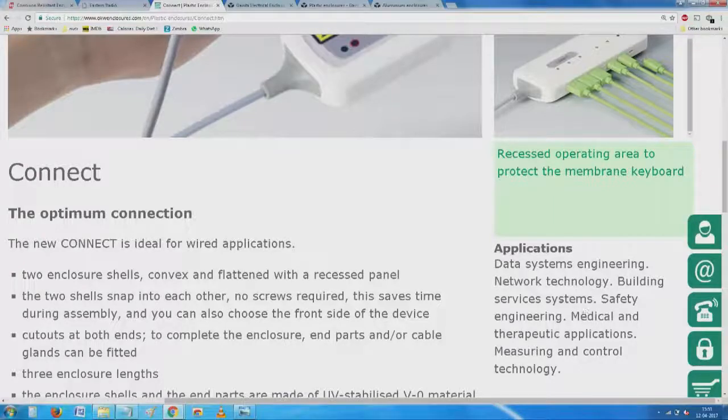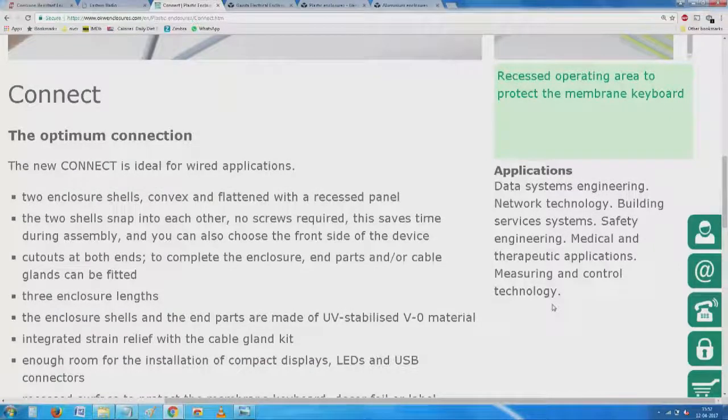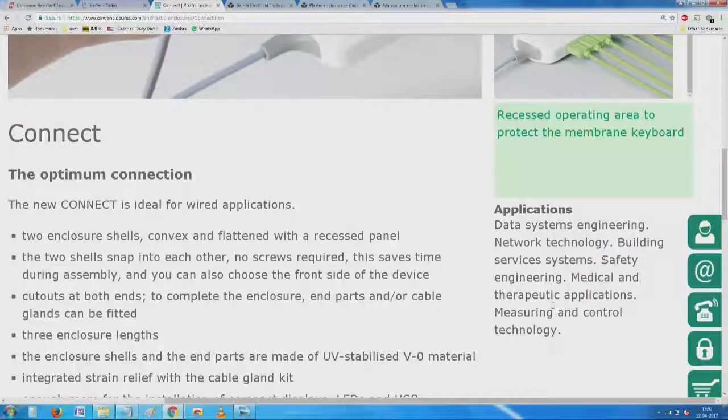You see here at the bottom most, they have given here safety engineering, medical and therapeutic measuring and control technology. So we think of medical as generally only that is there in a hospital. Slowly several of the things are coming home. You need not go all the way to a hospital, or you may go to a smaller primary health clinic where you are asked to build these things. Simplest thing I can think of is a simple blood pressure monitor.